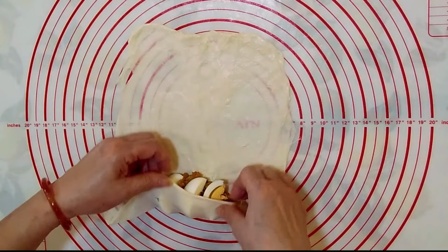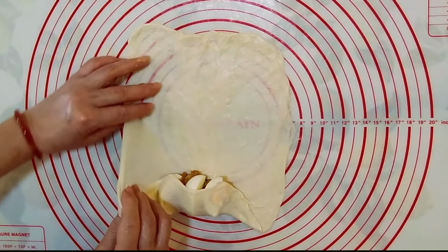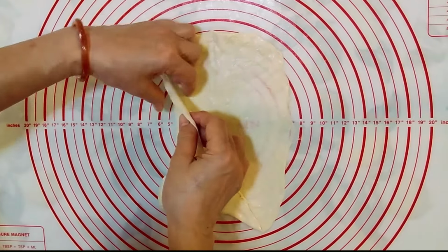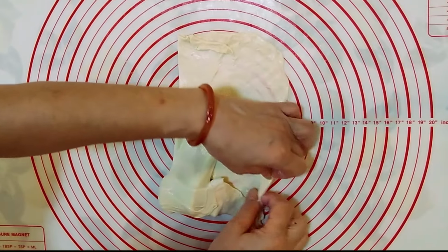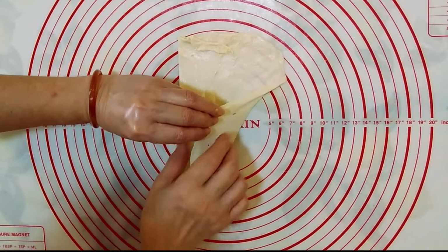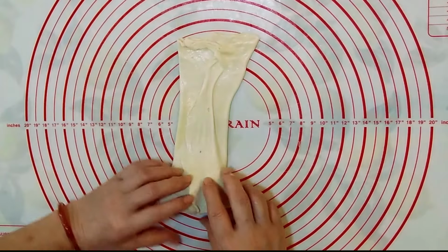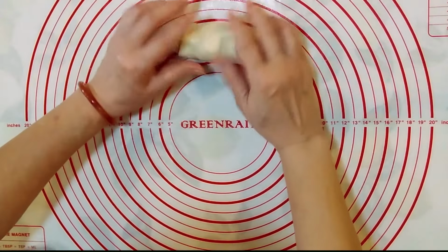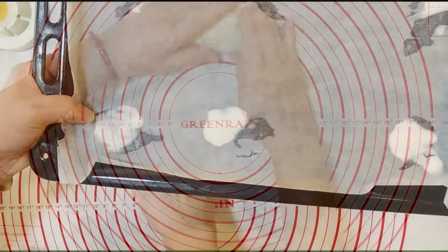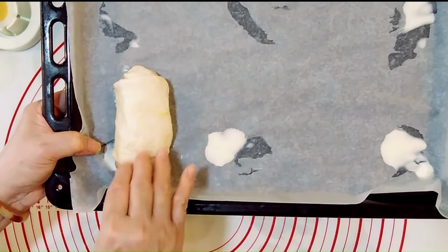Just take the upper piece, the lower piece, and cover it. And also to the one on the left, just cover it like that. And then the piece on the right, also cover it like that. So what we need to do then is to just roll it up as though we are rolling our spring roll. Yep, so when we roll our spring rolls, we also happily roll like that. Okay, so then we put it on our baking tray lined with baking paper.